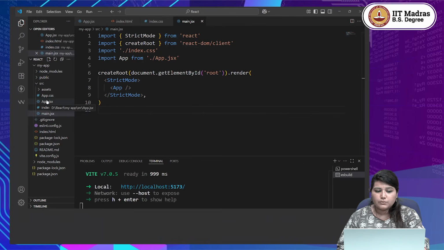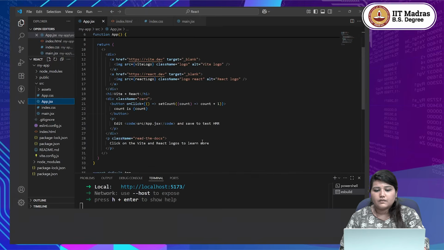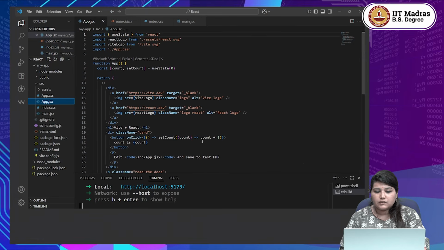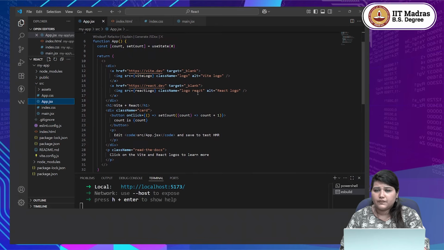If I go to my app.jsx file, here you will see this is my app component. We have imported the app.css file over here. Here we have this app component. We will be defining our components inside this app.jsx file, and this app.css file is used to style this app.jsx, and we have this index.css file which will give styling to my index.html.